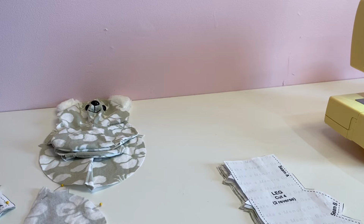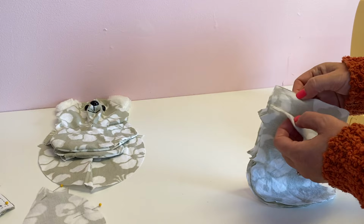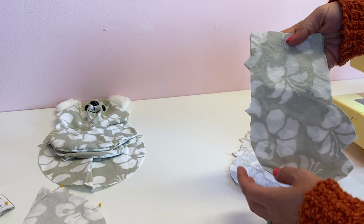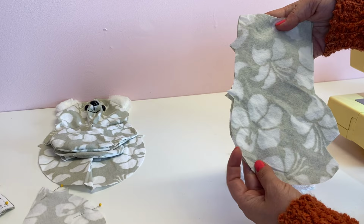The legs are next, and they're a lot like the arms, where we have four total pieces. We're going to separate them into two distinct legs with the right sides of the fabric together. And for seam A, that's essentially the entire perimeter of the leg. It's this little section right above the first triangle. Then we'll skip between the triangles. Then we go around the bottom of the foot and all the way up the other side. So go ahead and pin that into place, and then we'll get ready to sew the perimeter.